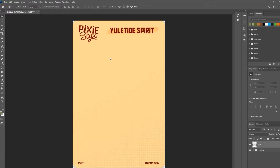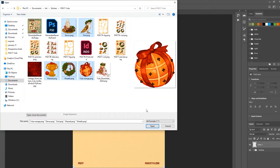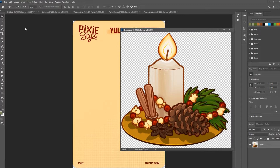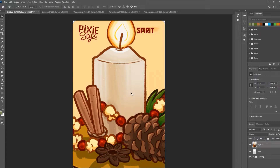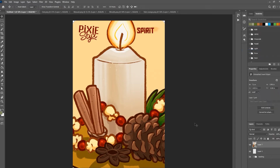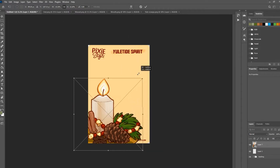Now that I have my backing I'm going to pull in the sticker parts, and I have these all as separate PNG files so I'm just going to select them all using Ctrl+click and hit open. If I drag it down like this and have my tool set to the move tool I can just grab the PNG file and place it over here. I drew the original image much larger than it needed to be, so in order to make it the correct size the first thing I'm going to do is convert this layer to a smart object.